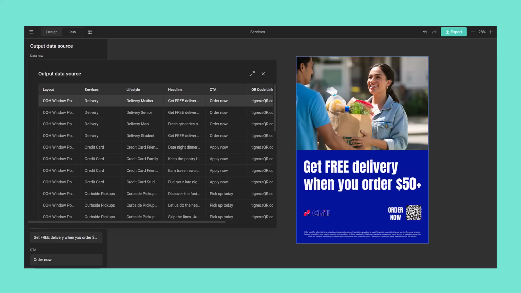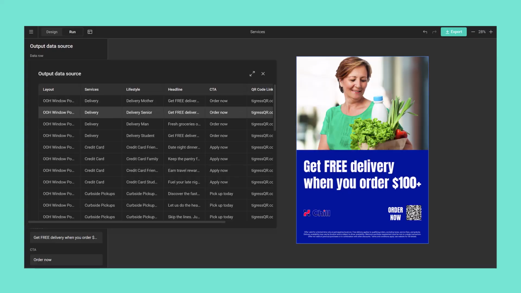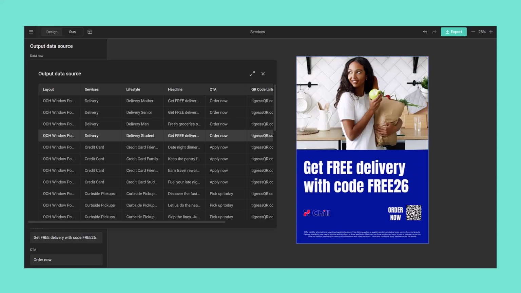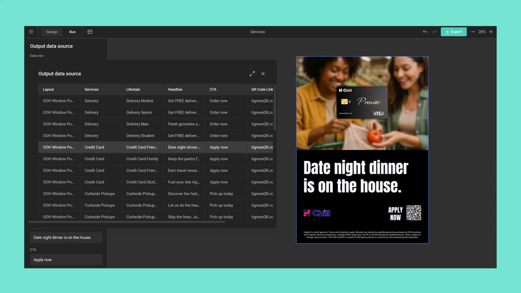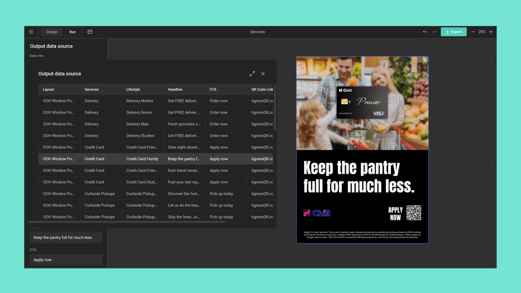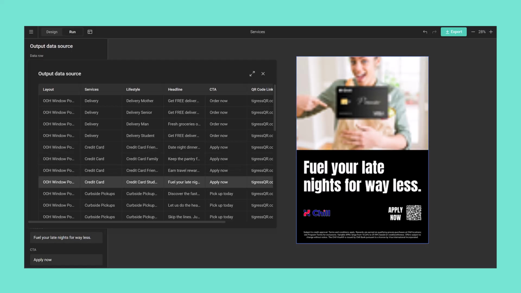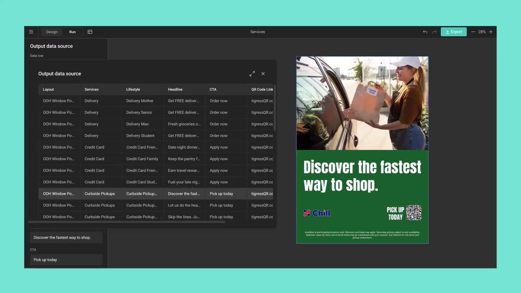To be able to use a data source, we've got to set this up first. It's only going to be a few simple steps. So here's the plan. We're going to add the Google Sheets connector into the GraFx. Then we'll create output settings and a user interface before going back to GraFx Studio and adding a couple of variables. Then we'll create a data source in Google Sheets and connect it to GraFx Studio. Last but not least, we'll scale our production of assets for the services campaign. All right, let's get to it.